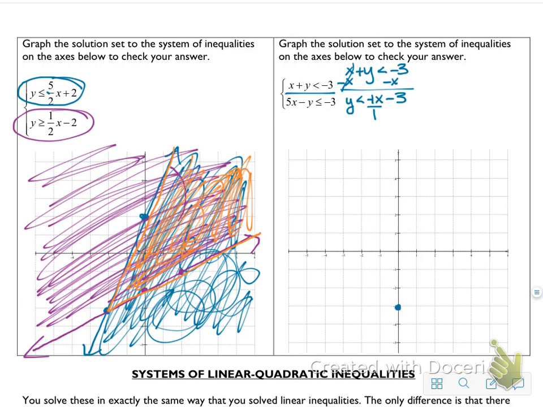So if we go down 1, right 1, left 1, up 1. That's what we have. All right, that's our line. So you grab a straight edge, but before you draw it, which I didn't do on the others, you have to think, is this going to be solid or dashed? Well, this one is going to be dashed because it is not "or equal to." It does not have a line under it. So we need to draw dashed lines.